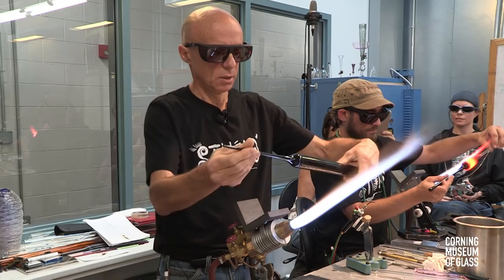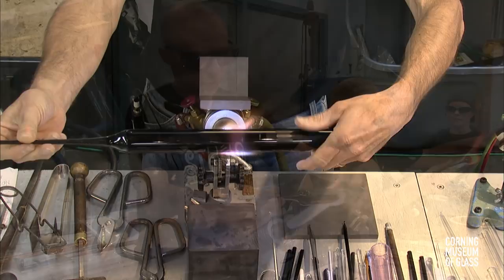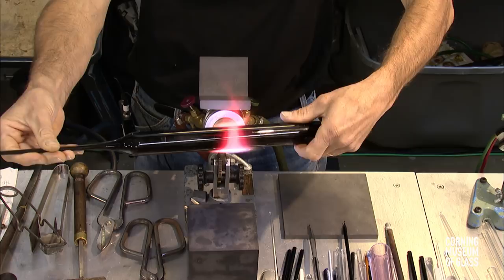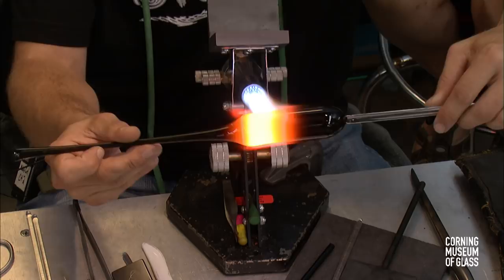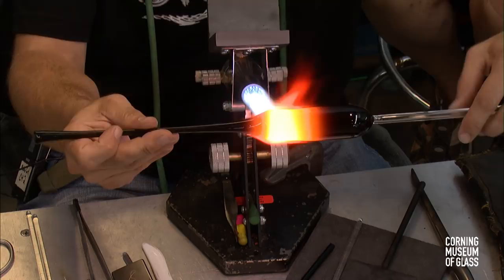So let's go in the flame and rotate. And so what I'm working on is just making that taper, which will be the bottom of the raven. And then I'll make what's called a Maria, where this will sit on top of the bottle. The Maria will match up with the Maria, which will be the top of the bottle. So it doesn't tip over.